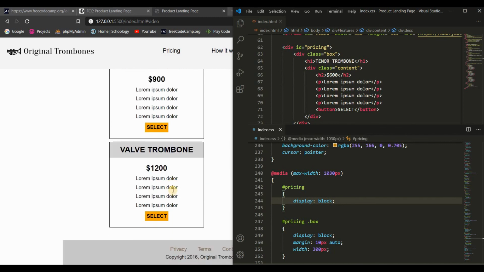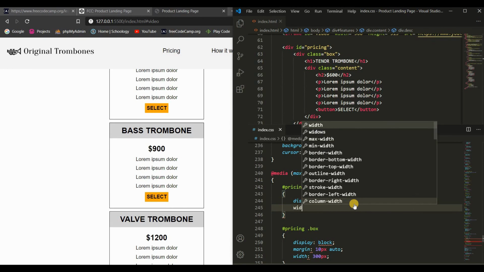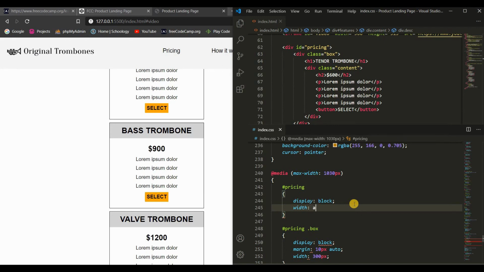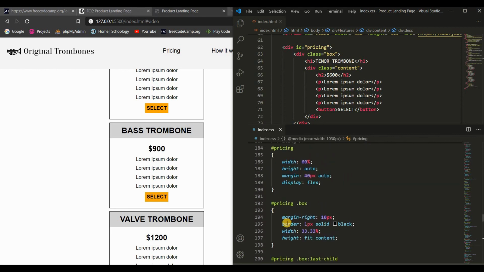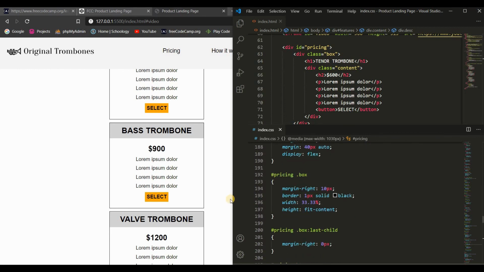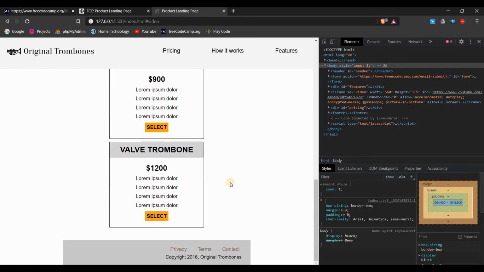Okay, so now I'm going to set the width of pricing, the container holding everything, to auto so it can automatically adjust. I think the height is already automatic. Okay. And I think that's about it.